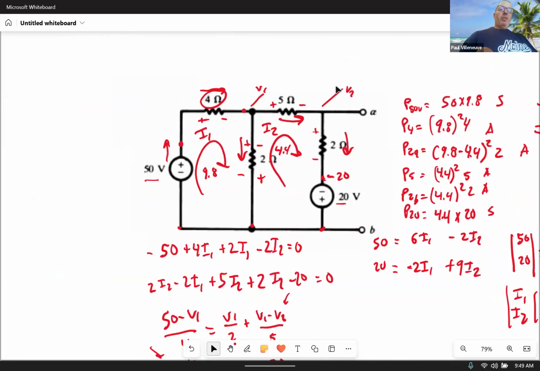So how did I get that? Let's write it out. So what I'm looking for is V squared over R. Do you agree with that? So I need V 4 ohm, or we'll call it V 4 ohm in this case. How do I get the voltage drop across the 4 ohm resistor? I take this voltage here and I subtract that voltage. So V4 is going to be equal to 50. And the other terminal is V1.